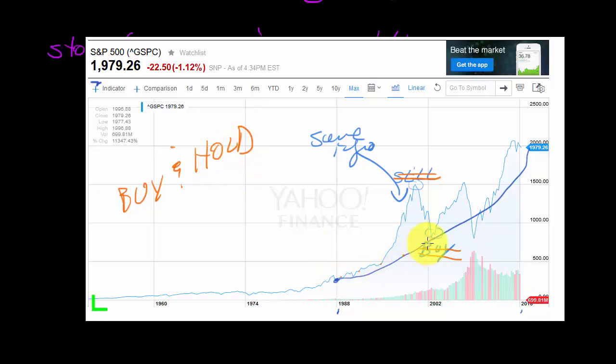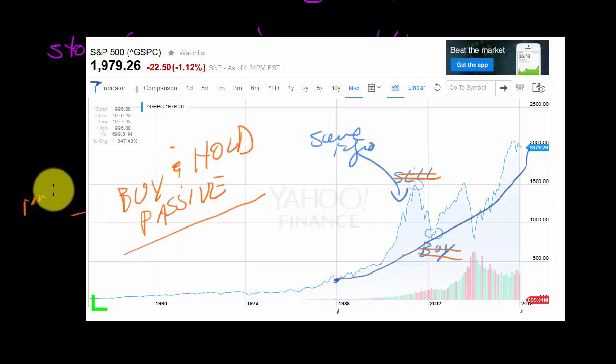Buy until you get to the very end. This is known as the passive strategy. If you believe that all prices reflect all available information, then you believe in a passive strategy. It basically says you can't tell what the stock market's going to do. As such, you follow a random walk, or the market follows a random walk.